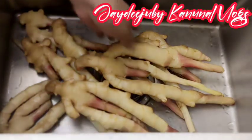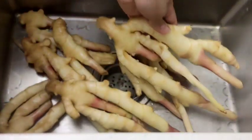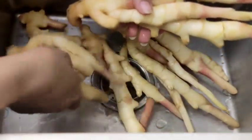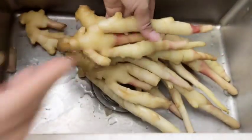Let's get started. Young ginger now is in season, so I have here at least 1 kilogram of young ginger. I decided to show you how I'm going to make the pickled young ginger. I have washed them a while ago, and now let's proceed to the next step.